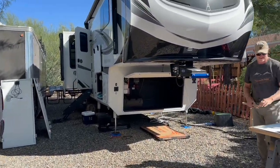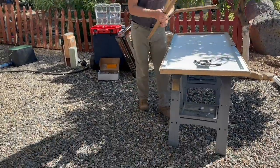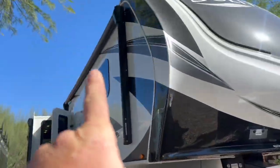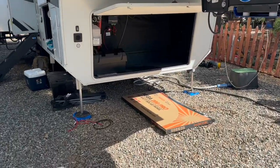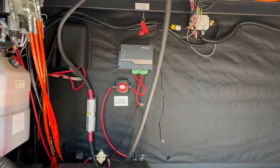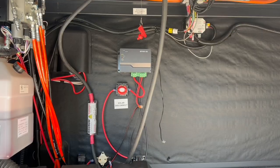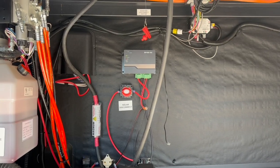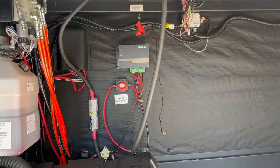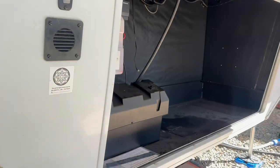Going through our standard problem solving — you can see Todd's already busy putting together the additional 1200 watts of solar that's going to go up on the roof. We already talked to the customer. That solar controller that's there is going away; it's handling their current 370 or 740 watts. Those are going to go into a different solar controller — standard Victron — so we can integrate everything.